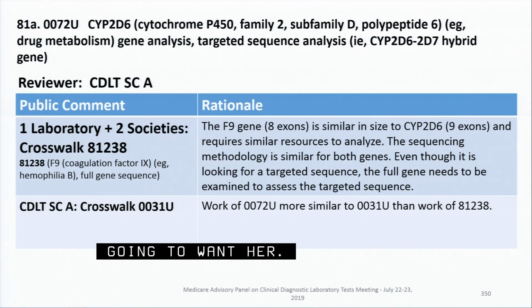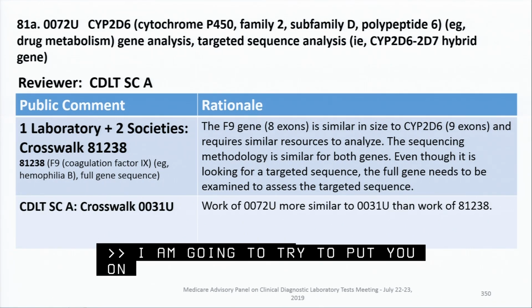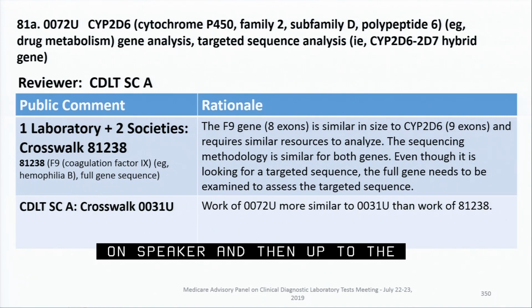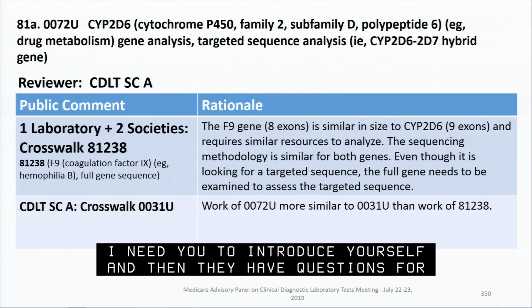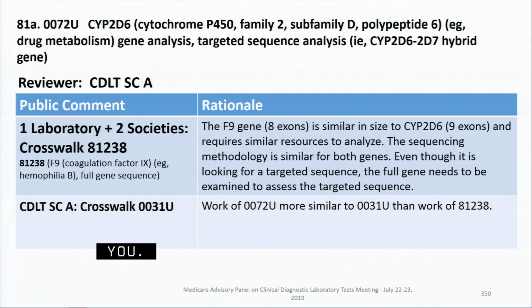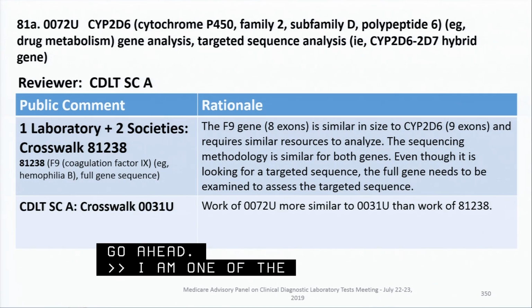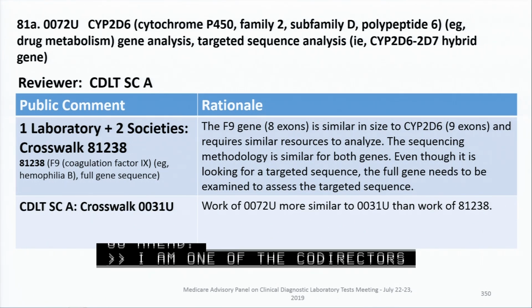Hi, Dr. Moyer. I'm going to try to put you on speaker and then up to the speakerphone. I need you to introduce yourself first, and then Dr. Elaine Lyon has some questions for you. Go ahead. Hi, this is Dr. Ann Moyer, and I am one of the co-directors of the Personalized Genomics Lab at Mayo Clinic, and responsible for, I think, the pharmacogenomics testing is what you're talking about right now.